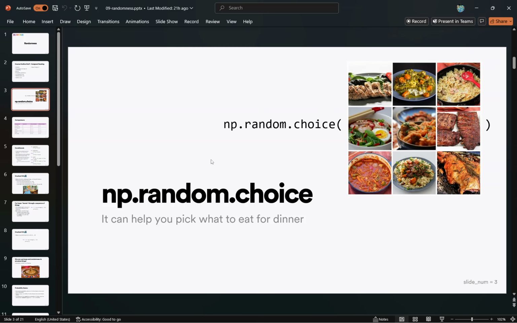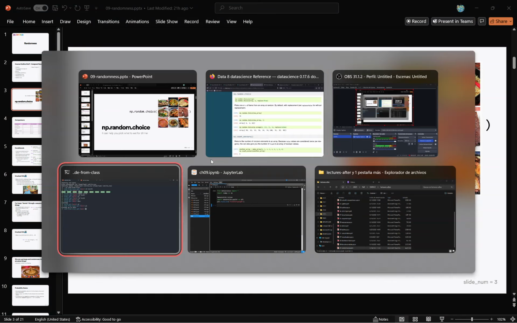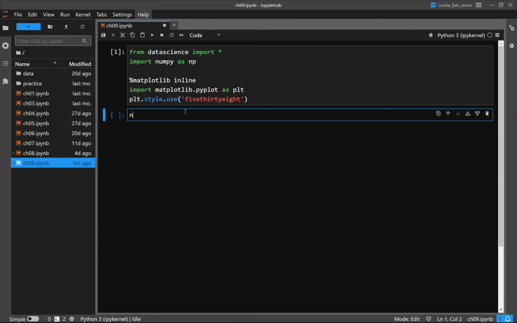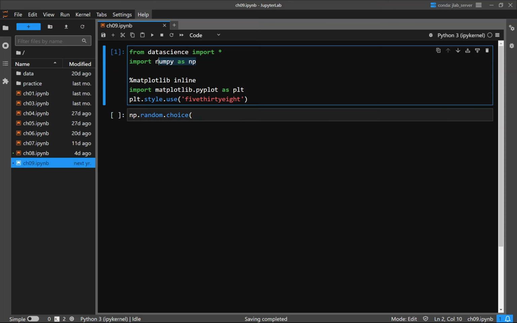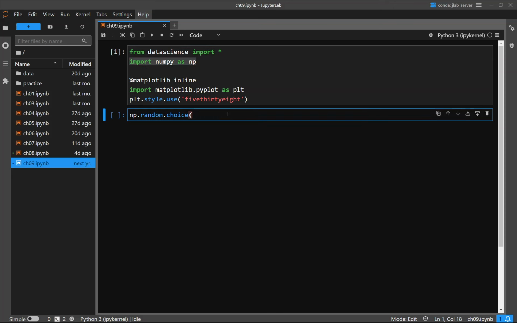So you could use it if you're not sure what to make for dinner. You give it an array of strings, let's say. So let me show that to you. I've already started a new file. I'm ahead of the game today. np.random.choice. Import numpy as np. We get that from there. And then you give it an array. Let's make an array real quick of, I don't know, what could we have for dinner? We could have breakfast for dinner.